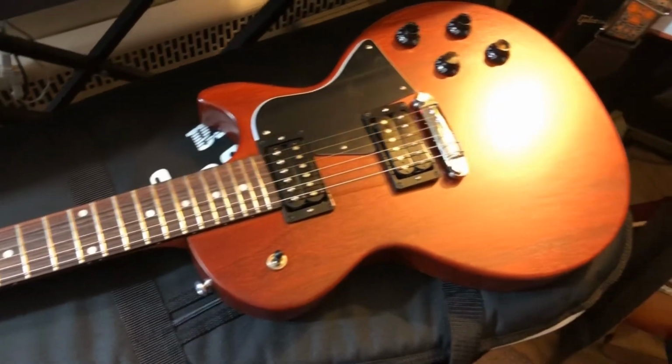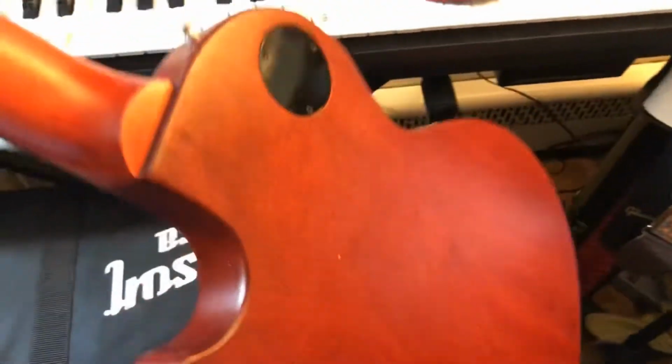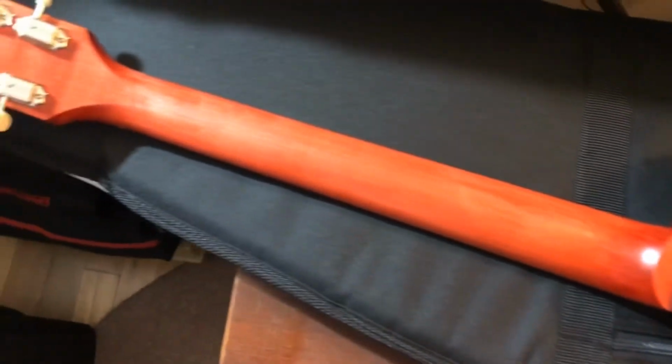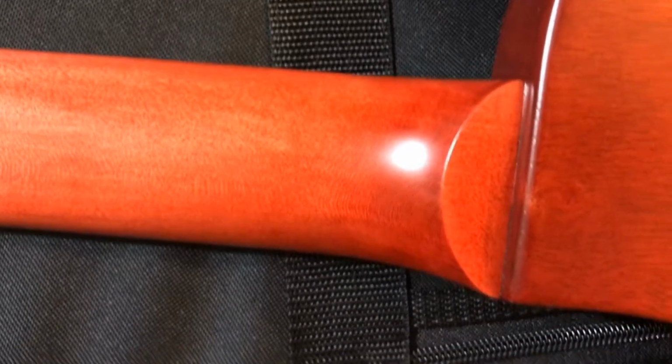The nitro doesn't seem to be cracking. It did sit inside when it came off the FedEx truck. It sat inside for almost 6 hours before I opened it up. The finish is okay. I mean, it's a nice looking instrument until you get right up on it. And then you start to see some of the challenges.